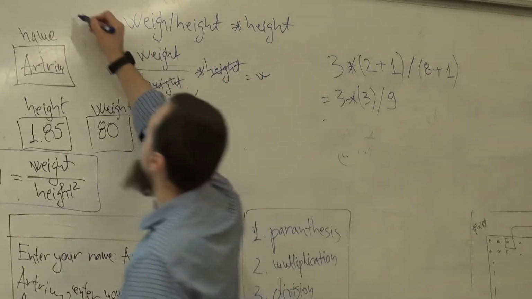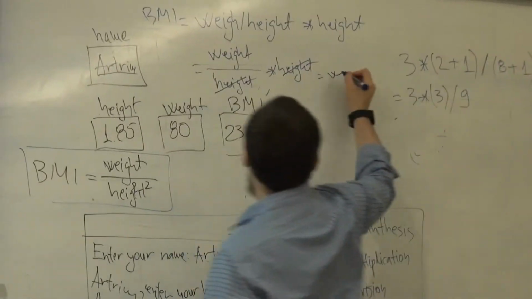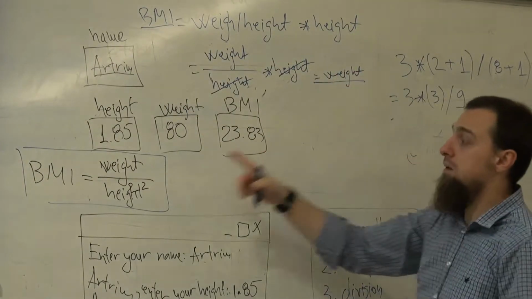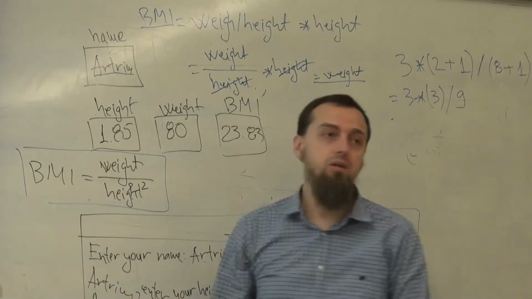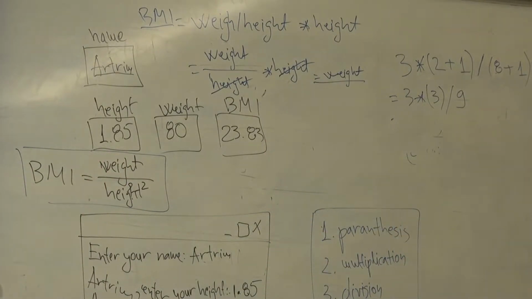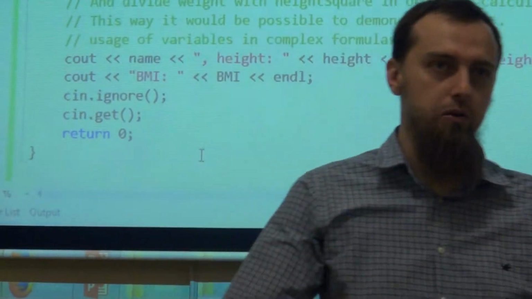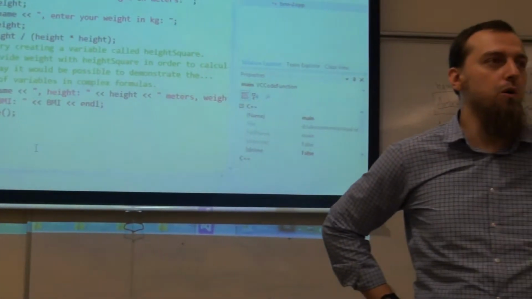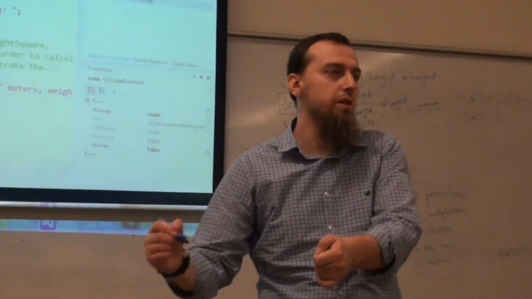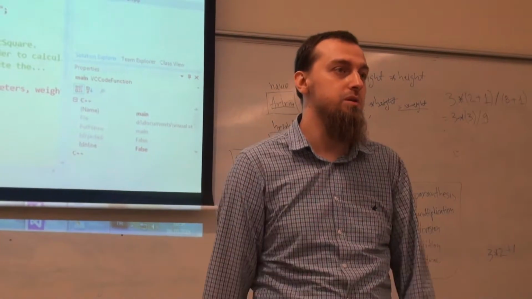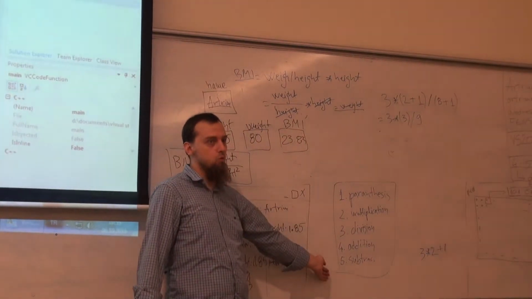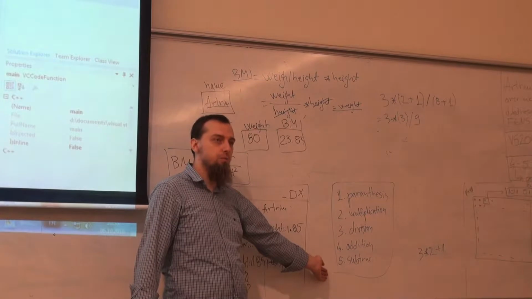So the formula for BMI is equal to weight, but BMI is not equal to it. It's weight divided by height squared, okay? So if you didn't write the parentheses, that would have been what kind of an error? Logical error. And you would have wasted, as a beginner, a couple of hours. Why is it not working? You do the math on paper, but it's not working on the PC. That's why, remember, this is called precedence, okay? Which one goes first? Which one has high priority?